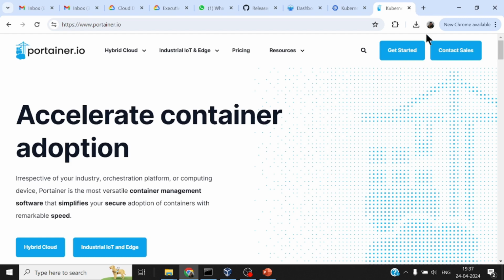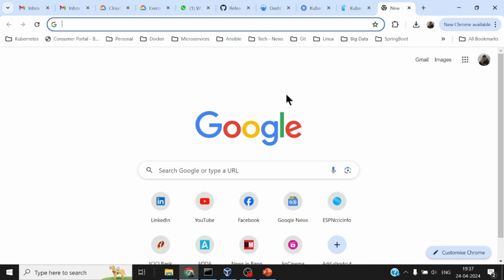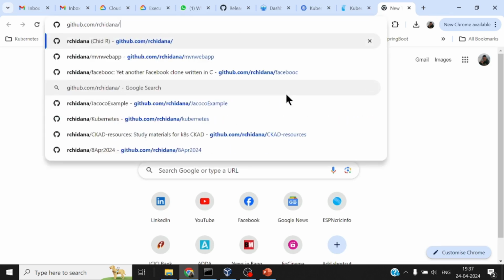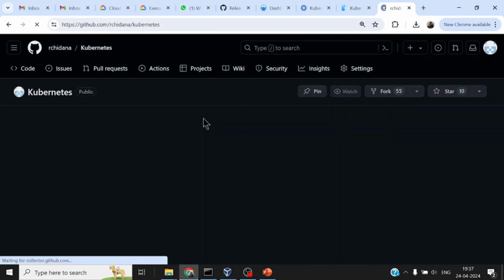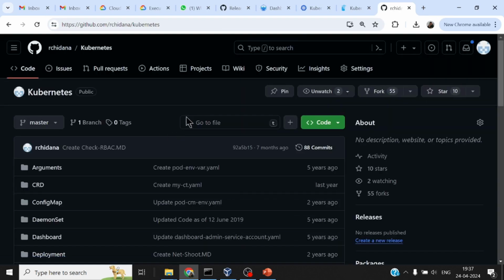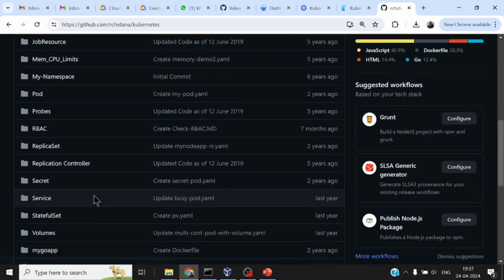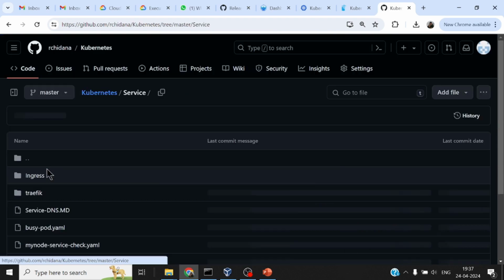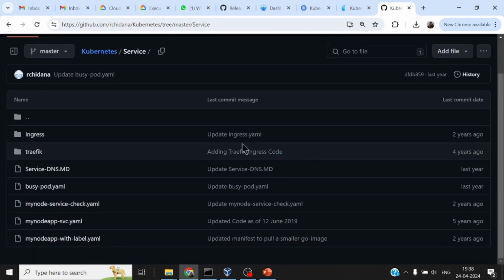Now, let me take a look at the next one, the Ingress controller. So let me just quickly, I don't want to go into details of what is Ingress. I have some YAMLs. Now that the Ingress controller is already installed, let me just quickly put up a simple Ingress which will link a bunch of services. I will leave the documentation link so that anybody who's interested can take a look at it. But most of this is referenced and copied from the Kubernetes documentation itself.